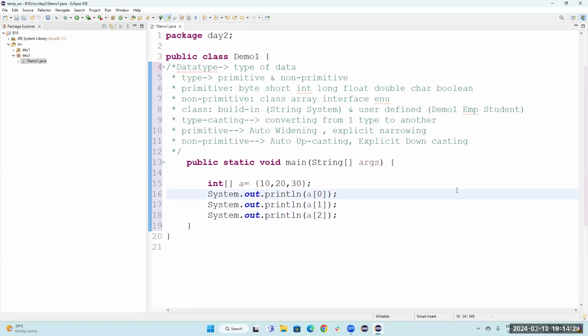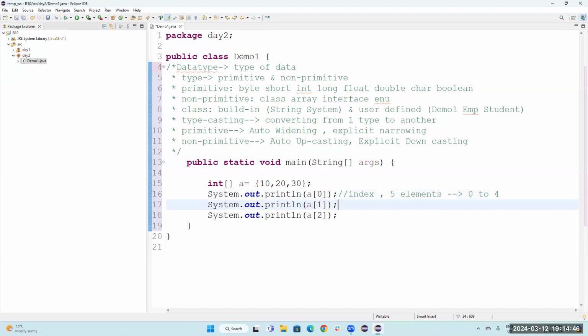What are these 0, 1, 2? They are called index. If the array has, let's say, 5 elements, then the index will be 0 to 4.